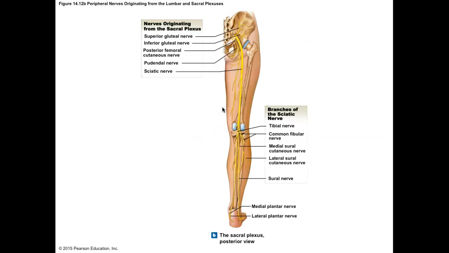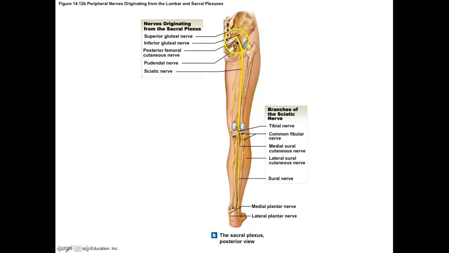The sciatic nerve is known as the largest nerve in the body, but it's actually two nerves bundled together in one — the tibial nerve and the common fibular nerve run inside the sciatic nerve. The sciatic nerve stays one unit with branches as they travel down the leg, but then it splits. The tibial nerve will travel down the tibia and remain on the posterior side of the leg. The common fibular nerve will travel laterally to the fibula. The sciatic nerve serves all the posterior lower limb: the posterior hip, posterior thigh, posterior leg, all the way down to the feet. If you have problems with the sciatic nerve, sensation loss or weakness can occur anywhere along that path.